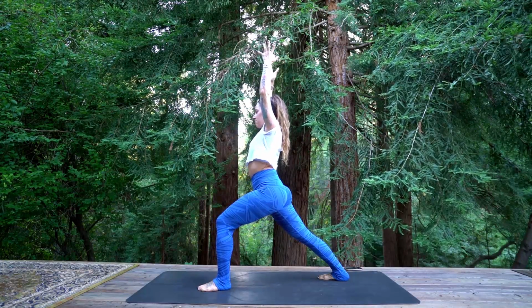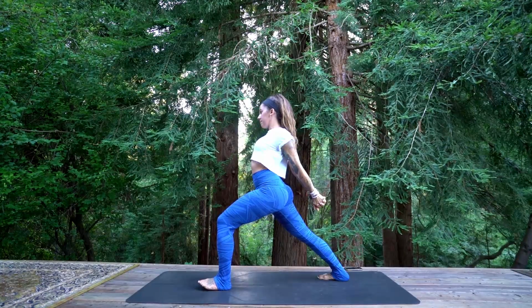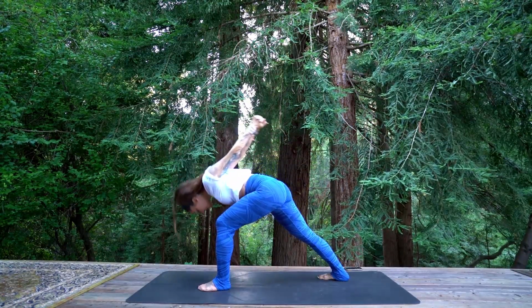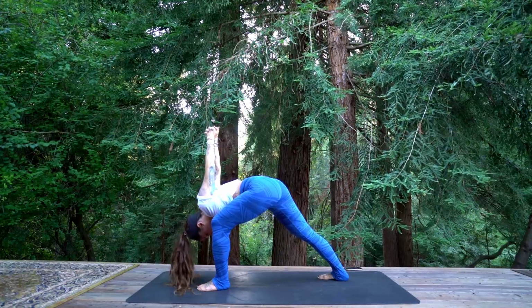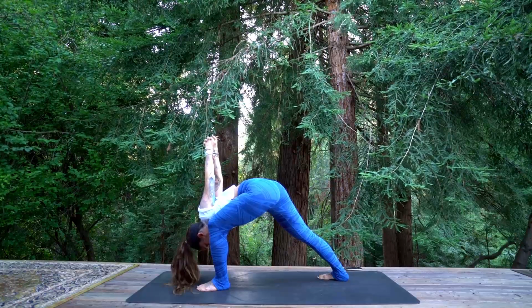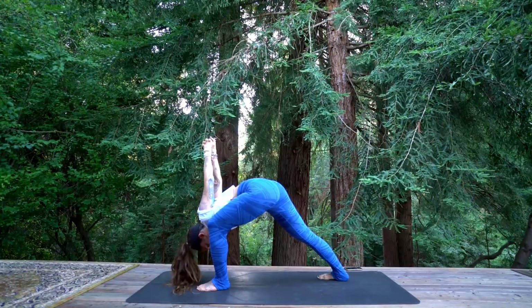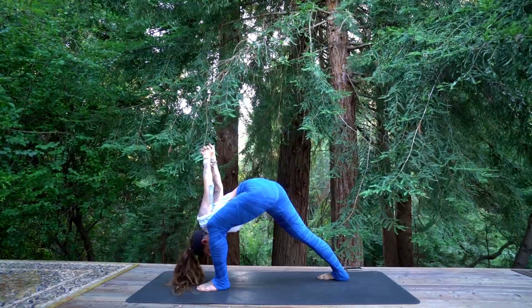Inhale. Exhale, hands to the lower back. Open the chest. And slowly fold to the inside of the left knee. Fist pressing up towards the sky. Take an inhale. And exhale. Let go of the bind.